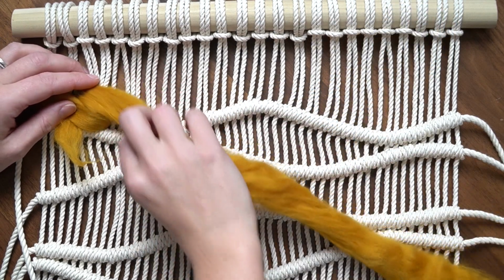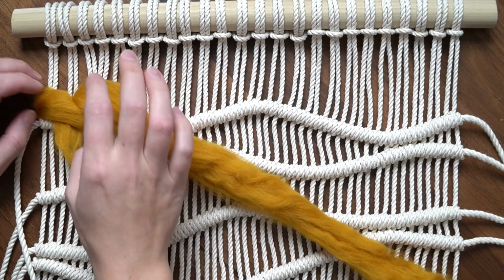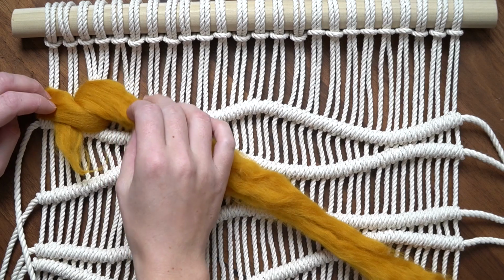And it's important for your macroweaves to not pull the roving too tight. You want to keep even tension along, and that's going to help to keep everything straight and not go a little bit wonky.